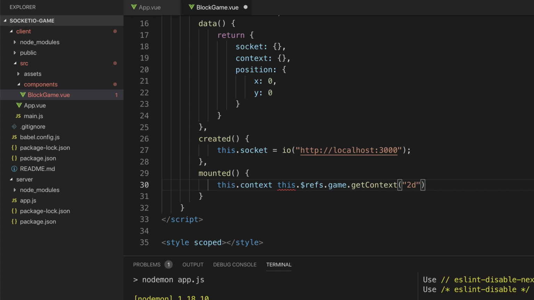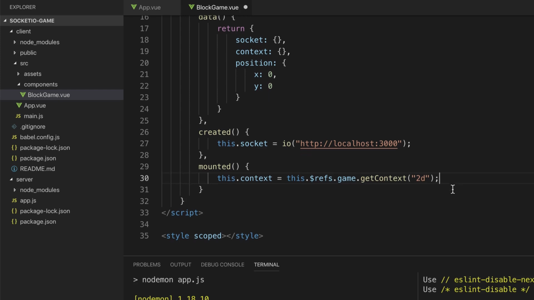So this is all HTML stuff as far as the get context stuff. I forgot my equal sign. But we're getting the reference. It'd be similar to doing a query selector to get the actual canvas, and then calling the get context method on that canvas. So same kind of stuff. All right, next step. What we can do is let's just render our component.